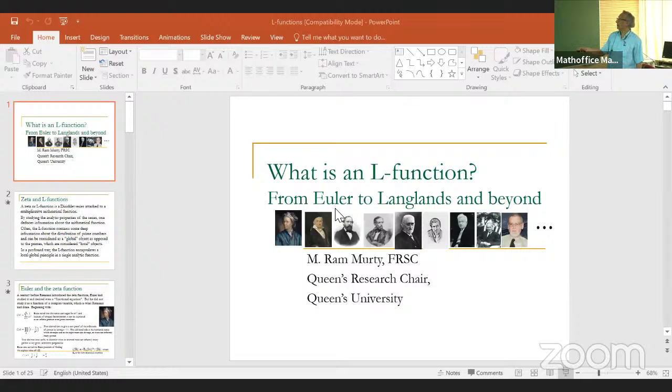Yes, it works. So summation 1 over n to the s, if I let s go to 1, you all know that's the harmonic series, it diverges. If there were only finitely many primes, if I let s go to 1, the product converges. So this has to diverge also, indicating that there are infinitely many primes. This is Euler's proof that there are infinitely many primes.